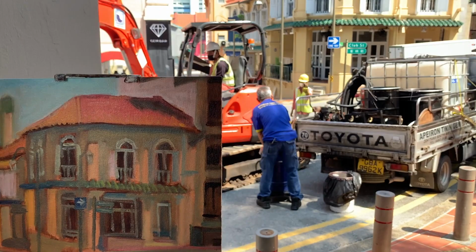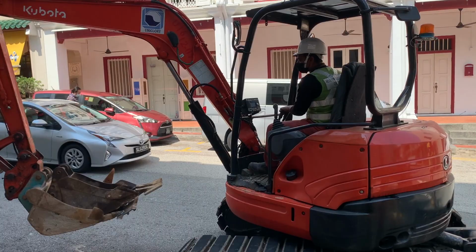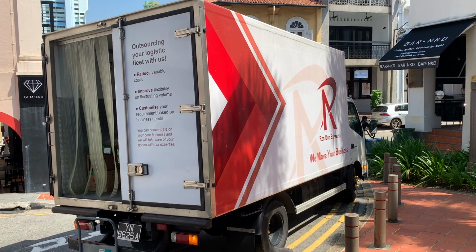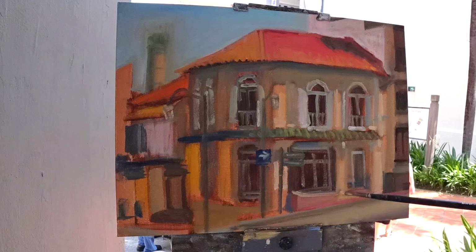Must have been the morning delivery period. I was caught in the middle of it with a lot of distractions and I let it affect my work. Almost every 10 minutes a vehicle would pull up in front of my view. And when I approached the driver asking how long it'd be, the standard answer would be anywhere from 2 to 5 minutes. Many took longer to do that delivery.